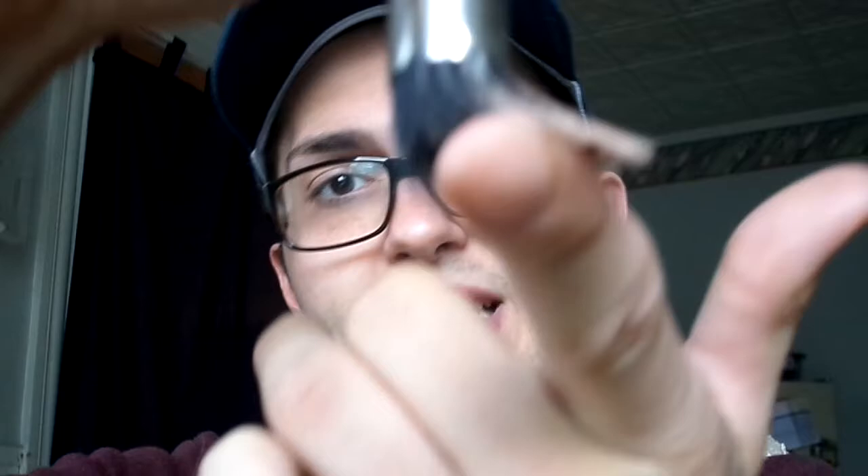I've noticed a lot of YouTubers when they use their duo fiber brushes tend to smush the whole bristle down, kind of getting the product into those natural hairs. My problem with that is there's sort of a purpose to a duo fiber — to have the product sit on the very tips of the bristles and create almost a pixelated look, and to blend that out from there. When you smush the bristles into the natural, darker hairs, it's going to absorb some of your product and it's just going to stay in the brush until you wash it out. I do really love these brushes, I just see some people using them in a way I wouldn't — though there is no wrong way.